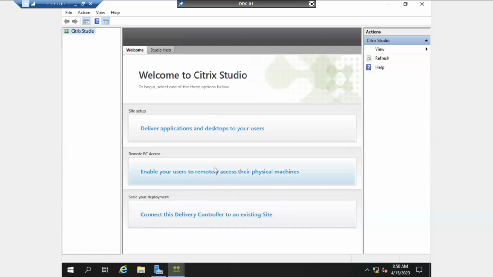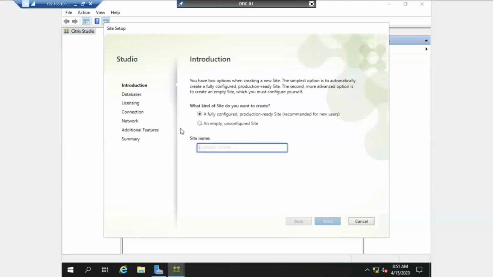We do not have any physical machines and we do not have any existing delivery controller, so we will create a fresh site. Click on the first option. Now it is asking for a site name. I am from India, so I can mention India hyphen and my office location, Indore. In the same way, India can be your base location and Bangalore office, Delhi office or Noida office, whatever it is.